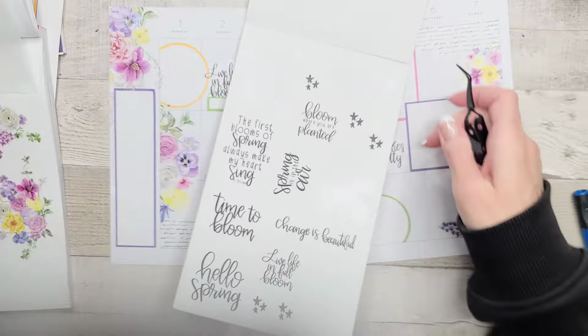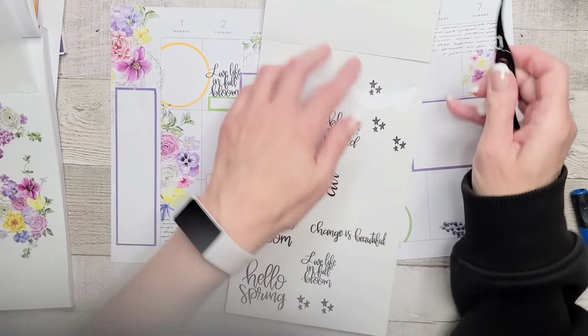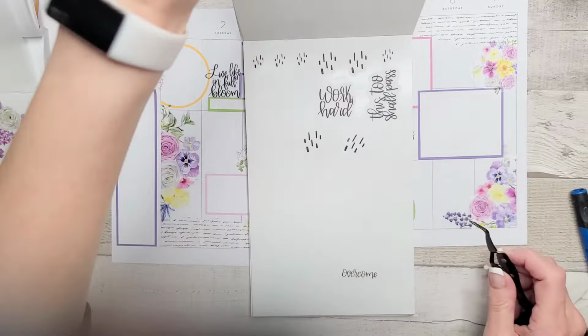And in the meantime, we're gonna go in here and maybe grab some of these stars and see what they look like. No, I don't like that much. Let's go back to the dots, not these ones.